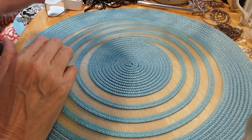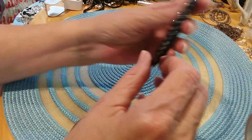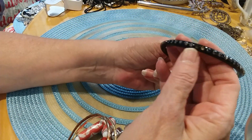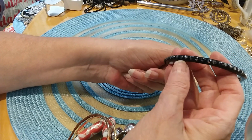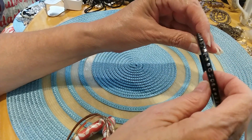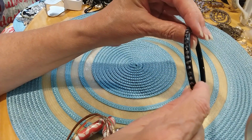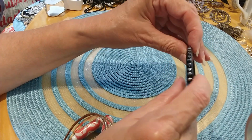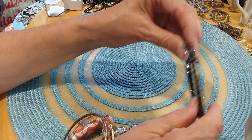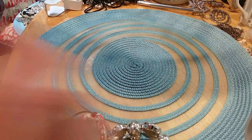Okay, I'll put Rantling on. I love these acrylic bracelets with the rhinestones in them. These have the gunmetal colored ones. Unfortunately, we have two missing here. I think that's the only two. That's just pretty. Feels good too. It's acrylic.